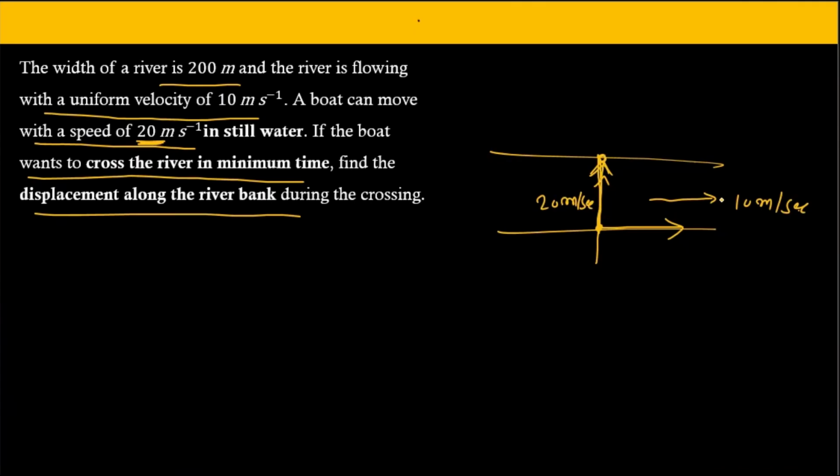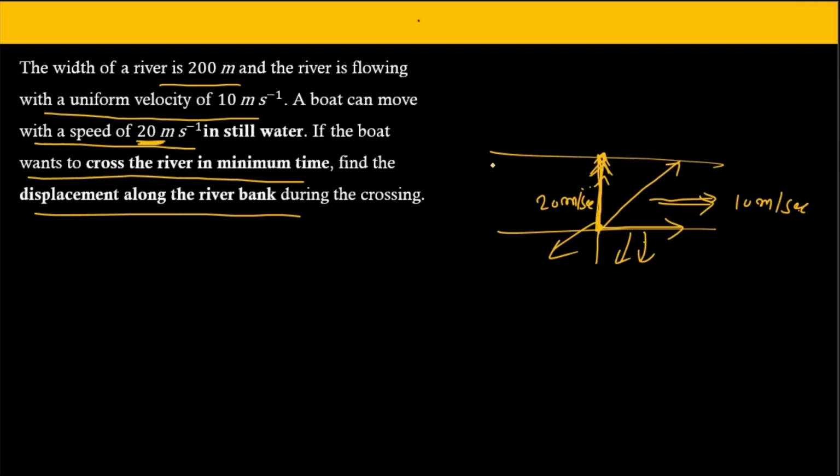Okay, but because of river water, its velocity will change. Its velocity will be velocity in its personal capacity plus velocity of river, right? So somewhat it will move in this direction, क्योंकि इसकी velocity sum of these two हो जाएगी. Because this river water will also propel it forward in this direction. And because of its own velocity, it will go in this direction. Done it? But since it wants to cross in minimum time, मैंने इसकी velocity का direction along the width दिया है. So how much time it will take?